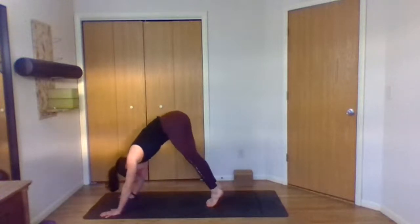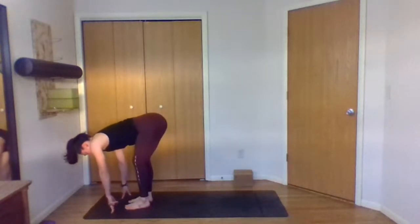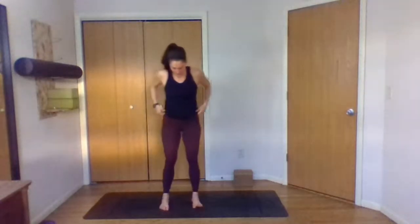Step or hop, feet to hands. Inhale, long spine. Exhale, forward fold. Inhale, stand tall, reach up. Exhale, hands to your heart. Rotate your palms forward. Close your eyes, settle into your feet. We'll take 5 breaths in mountain pose before we proceed to the next segment of class.